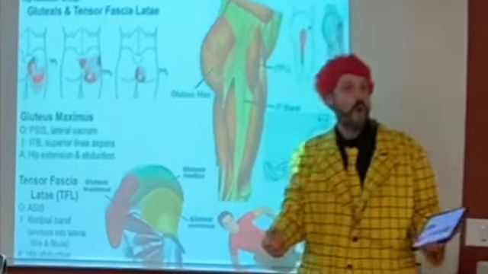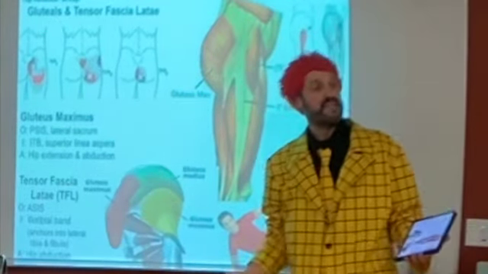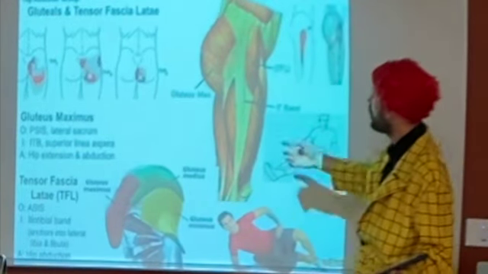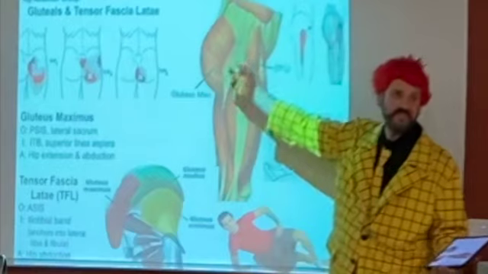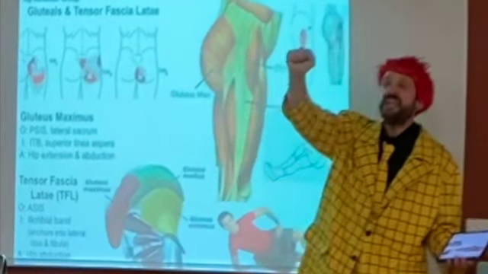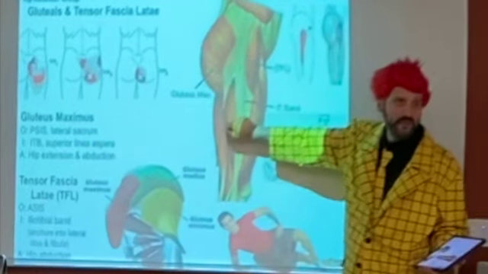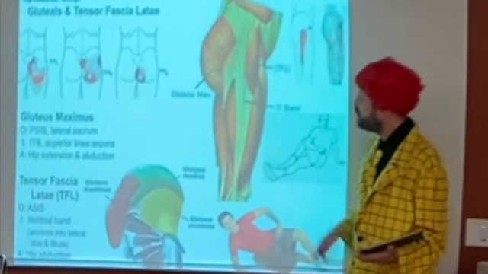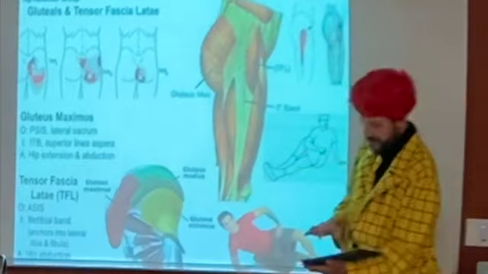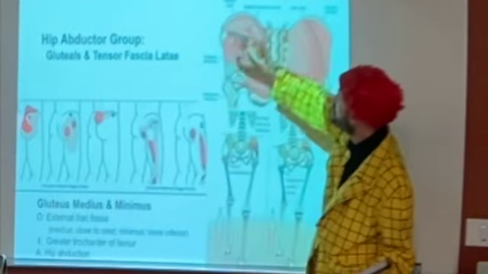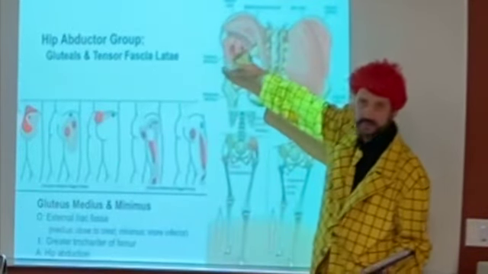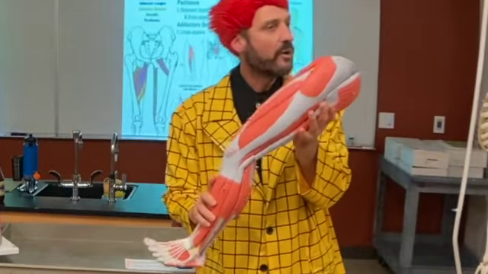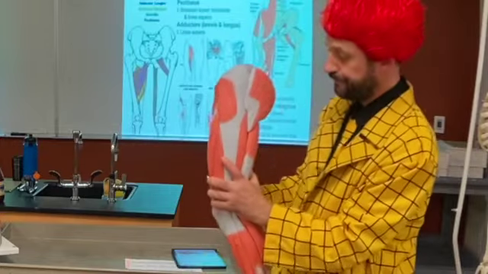This band used to be called the fascia lata, and that means wide fascia. So the muscle's name still has tensor, as in tensing the fascia lata, the wide fascia. Now we just call that thing iliotibial tract, to be more accurate. And then when we remove those over here, we see the medius and then the minimus. They both go into here. Well, let's go on the leg model and do those muscles real quick.